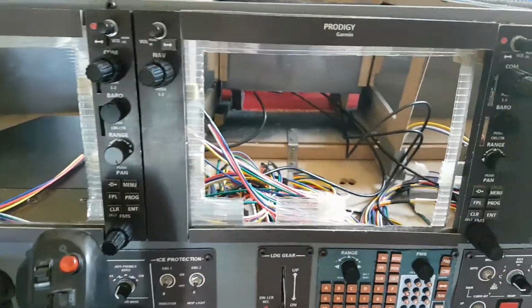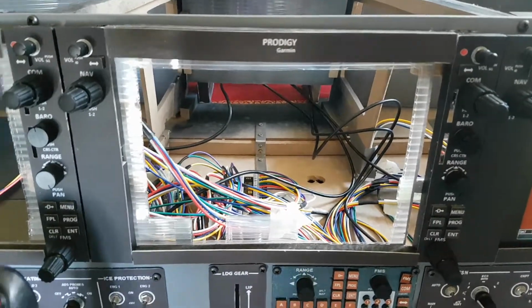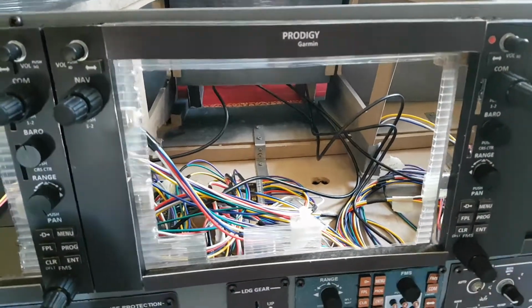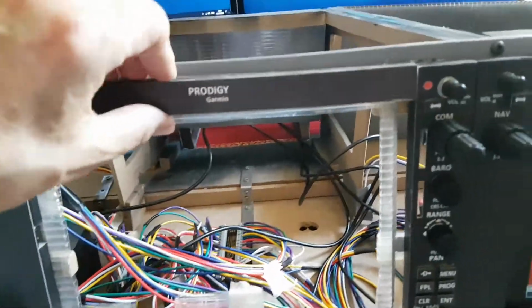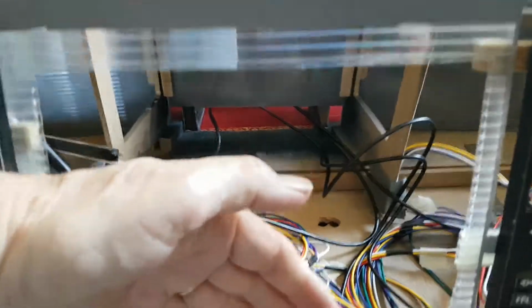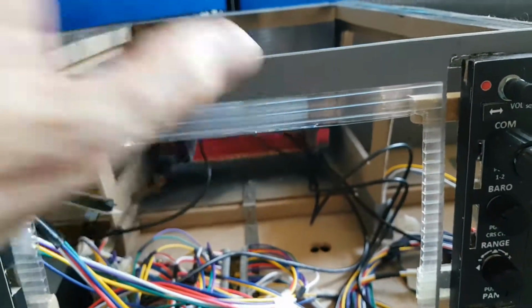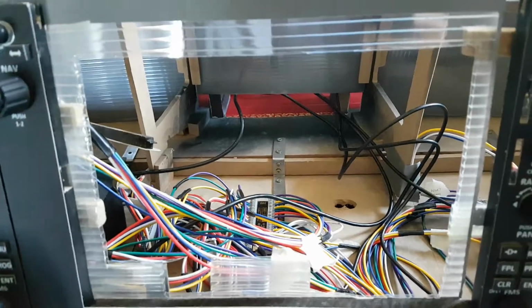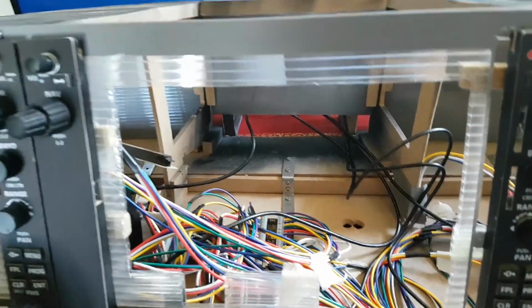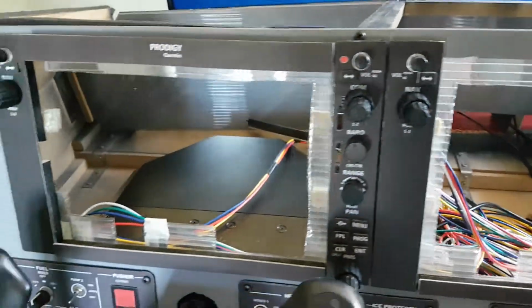As you can see, the main screens are missing at the moment, and they literally just slot into this position on the front there. The screen slots into this there, and then that bit I've just taken off slots on the top and holds it all together. And then that's wired up again to USB out the back, 2 of those.